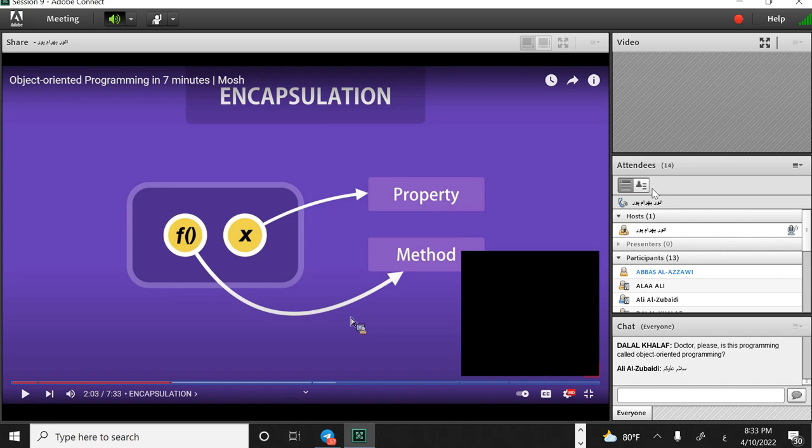For example, in our education system, we make objects of student, professors, staff, courses, departments, colleges, majors, and so on.